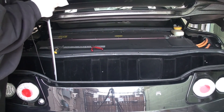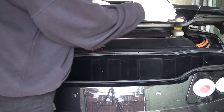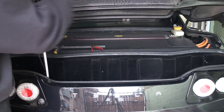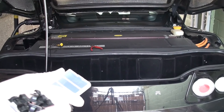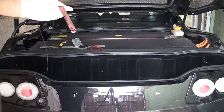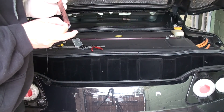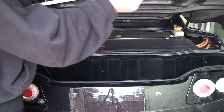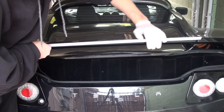The next step is cleaning the surface with an alcohol pad so that it really sticks well — do that all over where the clamps are going to go. Then take those wire clamps and attach them. Now peel the adhesive tape layer off and attach the strip very flush to the rear spoiler or wing — it fits exactly.